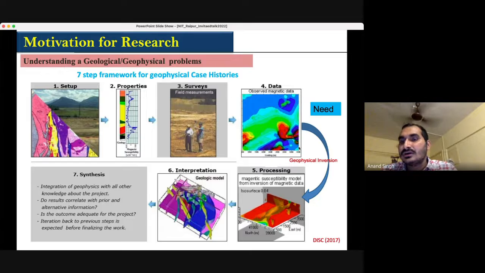Usually we apply geophysical inversion. Geophysical inversion is nothing but a kind of numerical optimization problem. I'll come to the different problems later. If you get a subsurface image, our task again is to interpret this image in terms of geology.